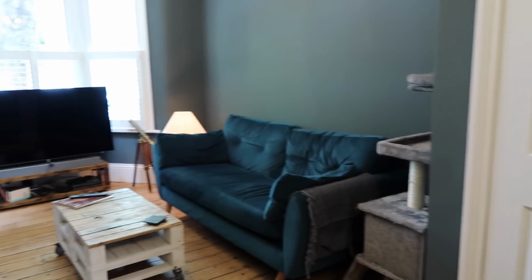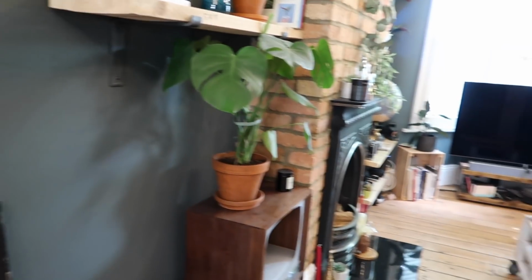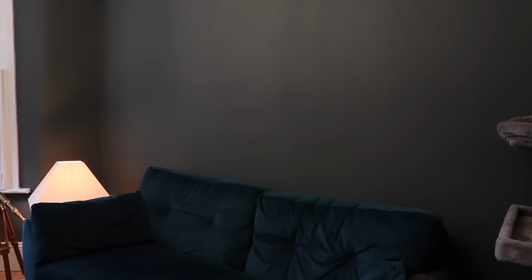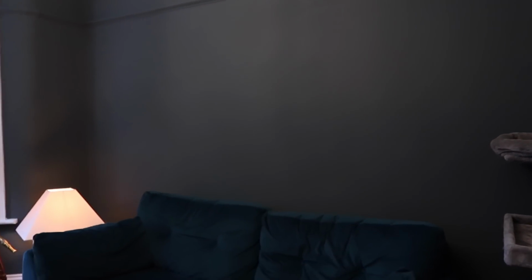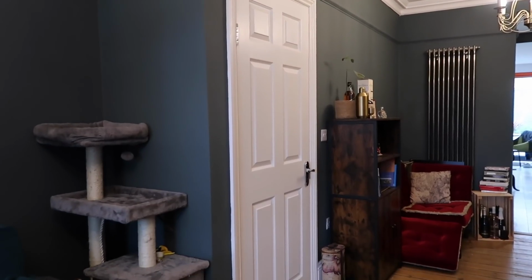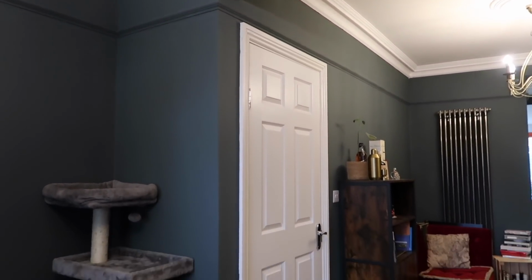I'm actually a little bit sad because I don't think this colour of the wall is coming off as beautifully as it is in real life. Okay, I've changed my camera settings to hopefully show you the colour a bit better. It's so weird because it looks kind of patchy on camera, but in real life it's so smooth, and just really even. I think on camera now is definitely a more accurate representation.